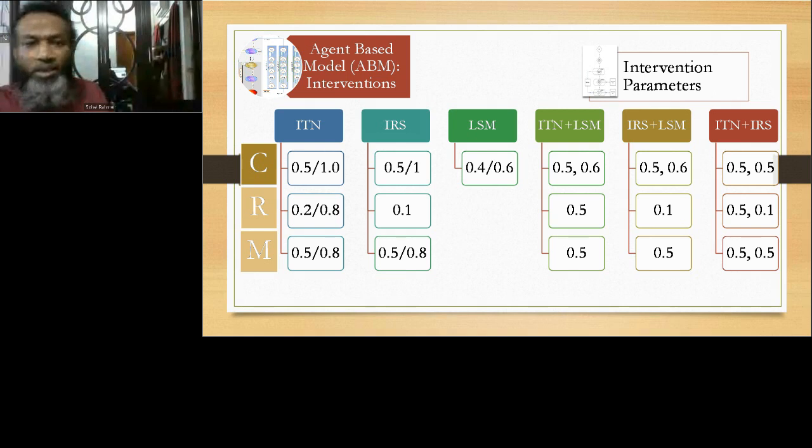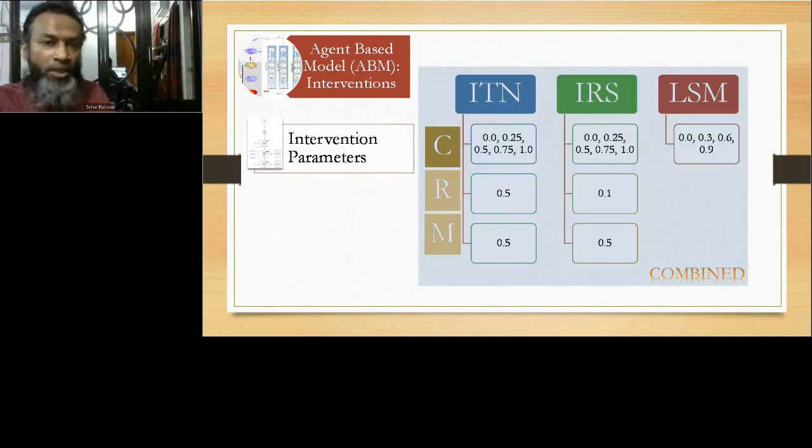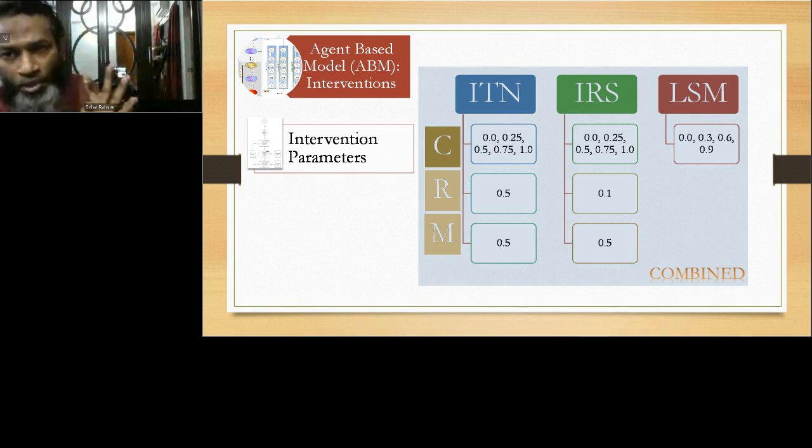has been applied. We also applied all three interventions in combination. And for that, we also had a number of parameters, and we tried simulations with all these parameters and so on. So this is the main model and the model after intervention. So now we can just briefly talk about some results.